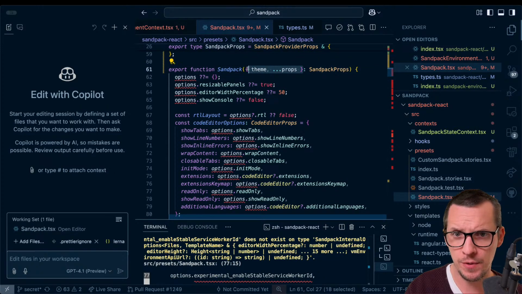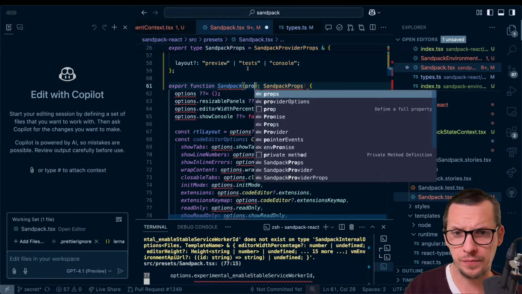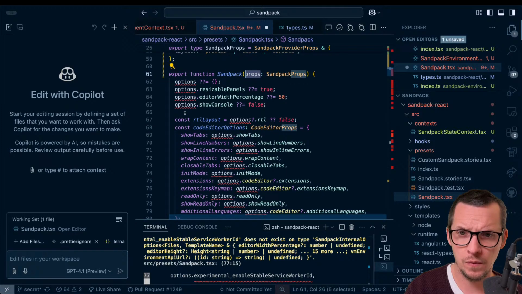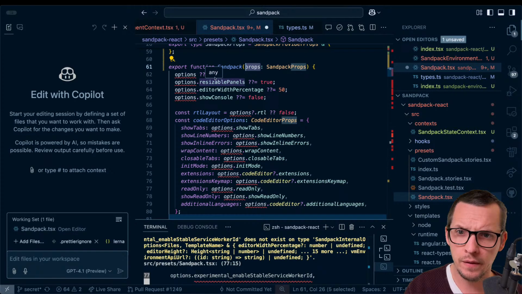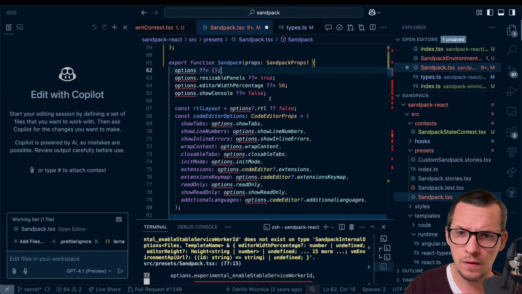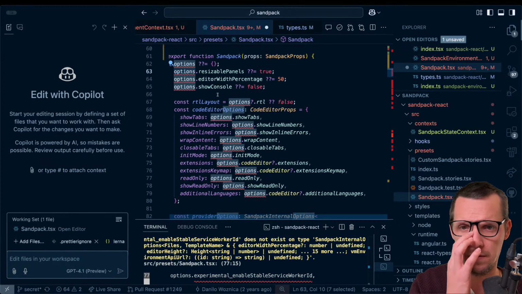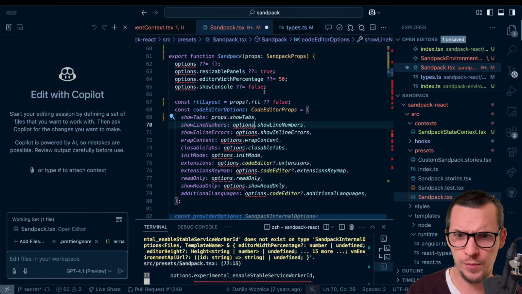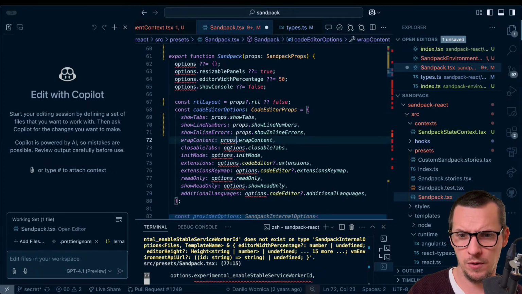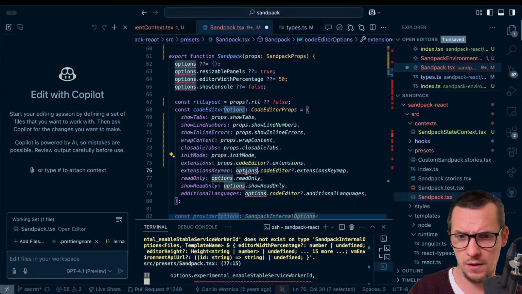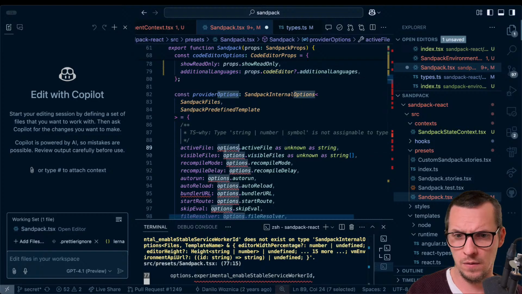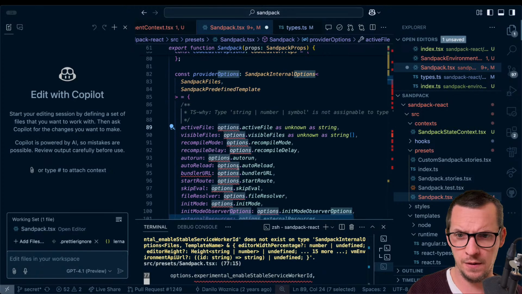Yeah, can't we just call it props? It's overriding the options. I don't like that. So we're gonna say props, RTL, props. Then we're gonna take another look at those resize things. Okay, so we don't have active file.